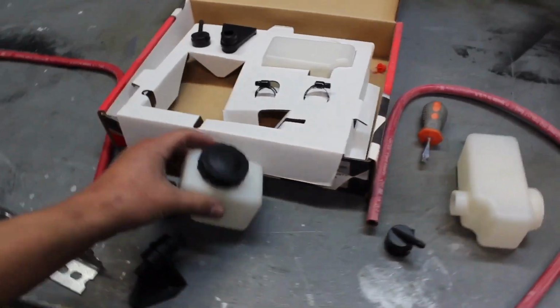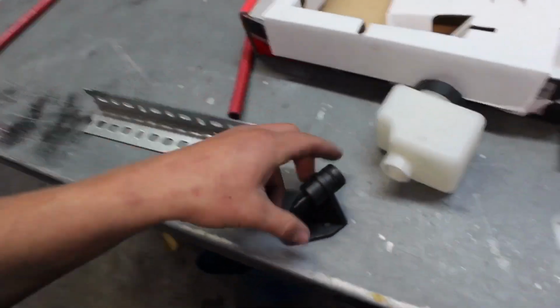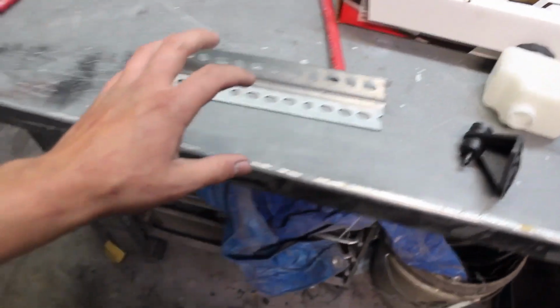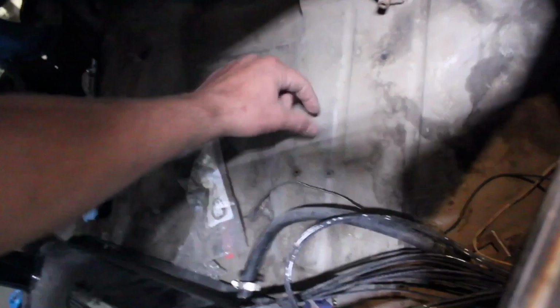Okay, so this is my fancy little Wilwood kit. So the plan is, these go into there like such and then mount. I'll explain that in a moment. So the plan was to just cut a hole and mount those. That's not going to work because the steering column is supported by this, so I don't really want to cut into that. So I'm going to use that little piece of angle iron and set that somewhere along there, and then just drill little holes for the hoses to go through.